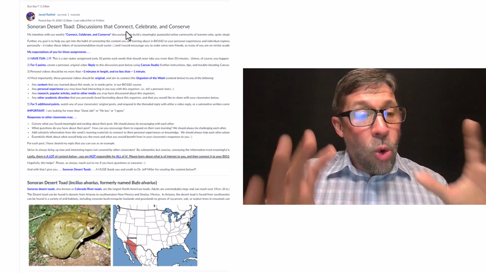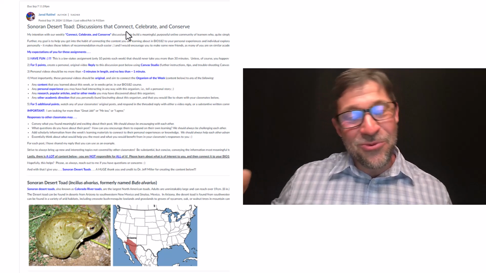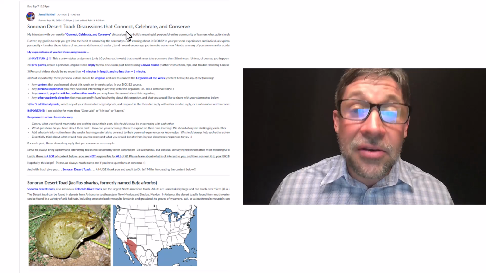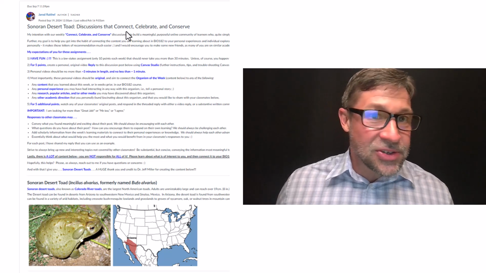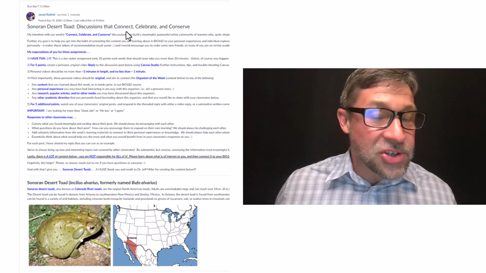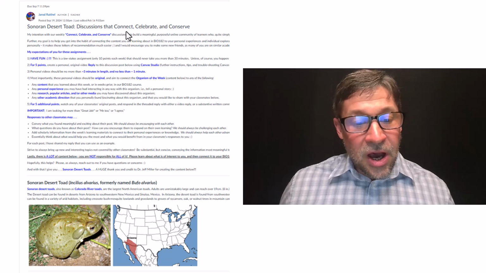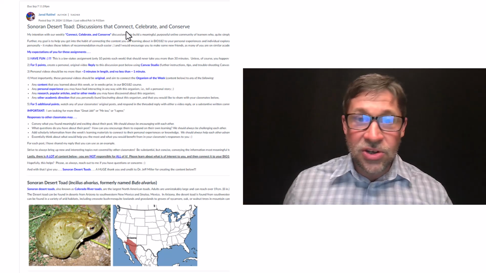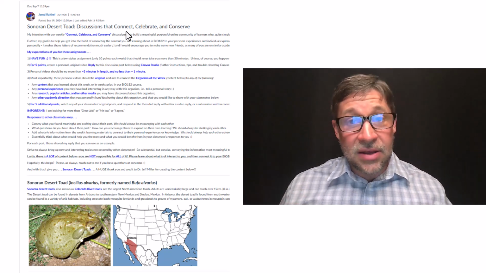For these discussions, each one of them is going to focus on some really cool organism, and it's going to have a lot of information about that organism. So it looks like the Sonoran desert toad comes up right away. You do not need to read all of the information about the desert toad, nor will you be assessed on that information.